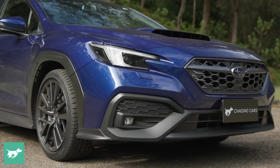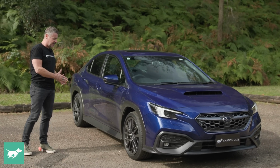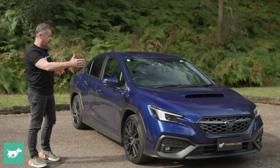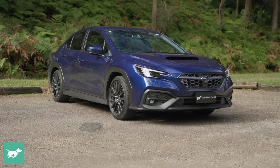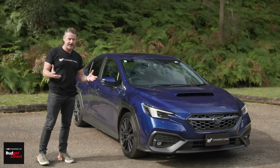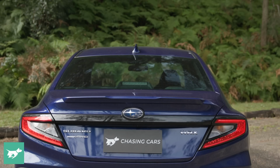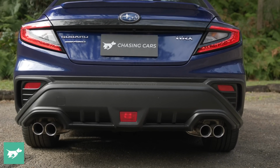The rest of the car is actually quite a lot different in proportion to the previous WRX. The wheelbase has only grown by 25 millimeters to be a tiny bit longer than the Impreza that this car is based on, but it's 75 millimeters longer overall, 30 millimeters wider, 10 millimeters lower. So a little bit better proportion, very close to what Liberty's used to be, and way bigger than, say, a Liberty RS of the early 90s. This is over 10 centimeters wider than that car. This is quite a big car, and when we get inside it, you'll see what that achieves in terms of space and practicality.